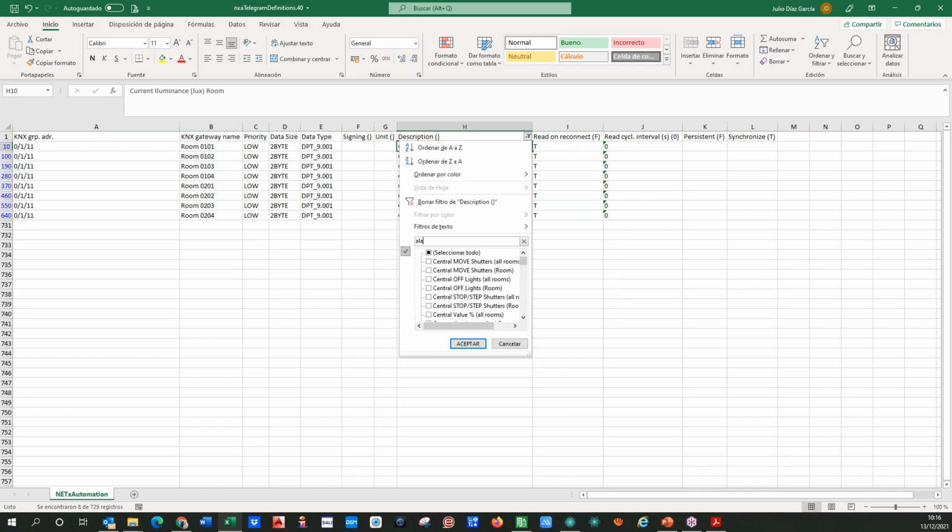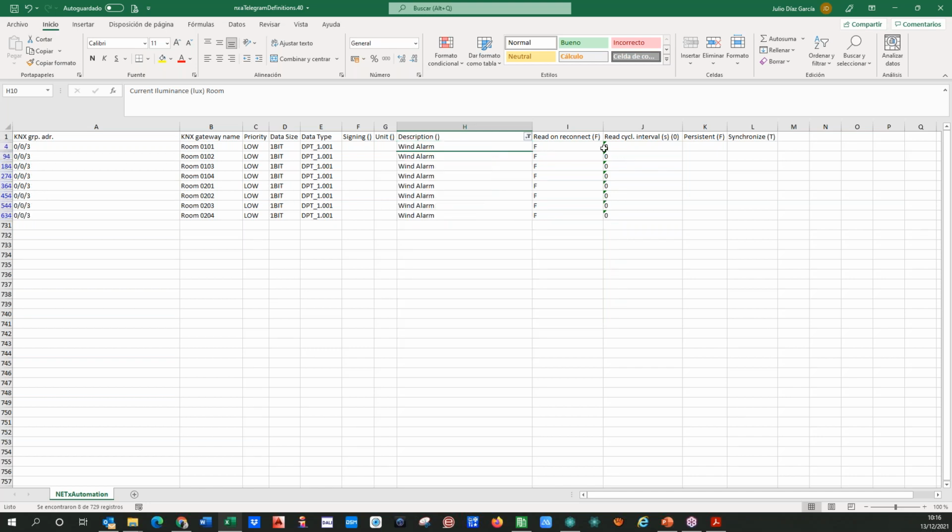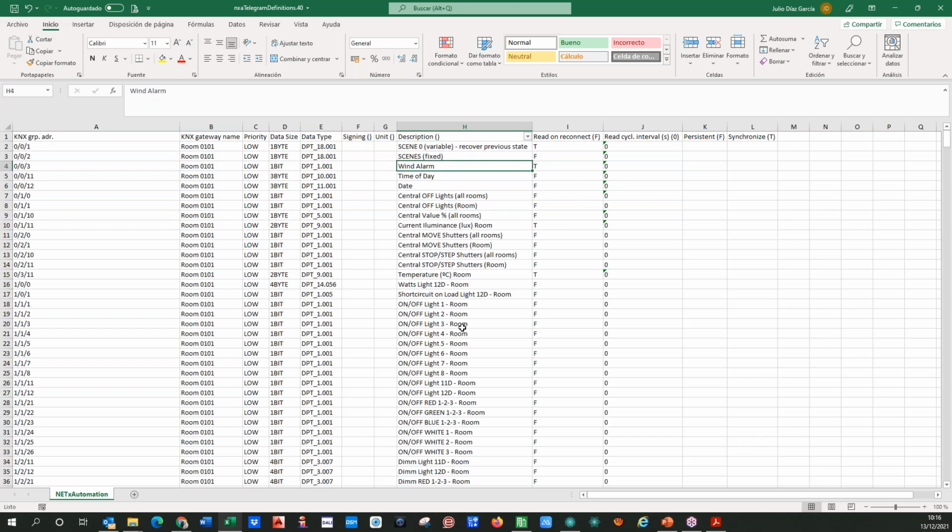For example, not all the group addresses, because you may think, okay, put true on all and maybe it's easier. But not all of these are necessary to put in true, because some are controls. On-off light 1, for example, is a control, it's not a status. It is a group address connected to objects that don't have a read flag. So it's useless to put true here, because you will send a read telegram and you will not get an answer telegram. You will get an answer telegram only if you have the read flag in the object.